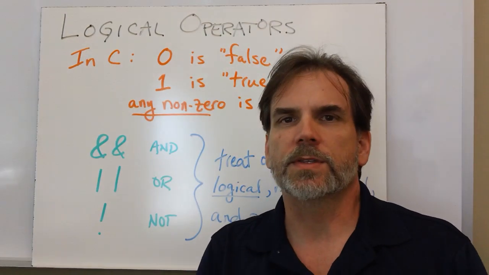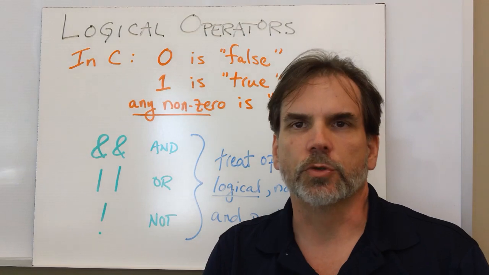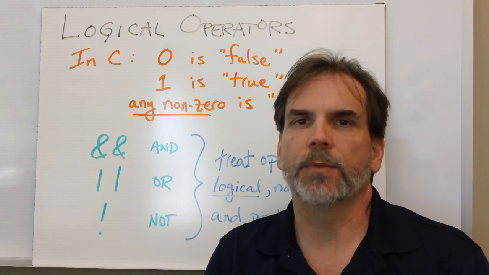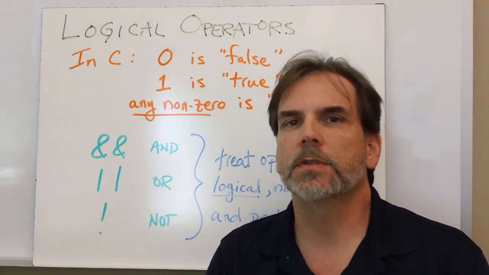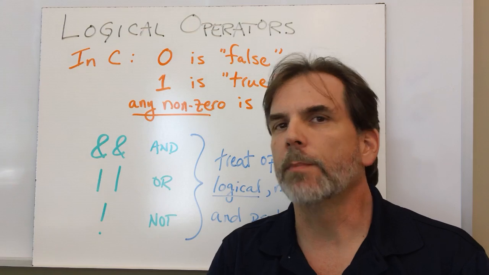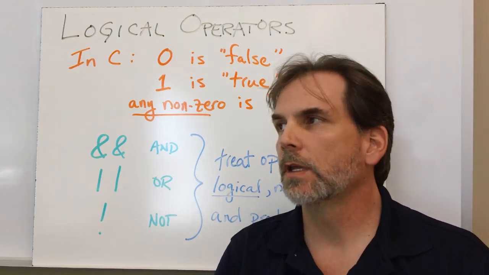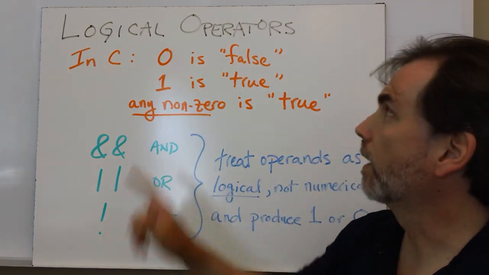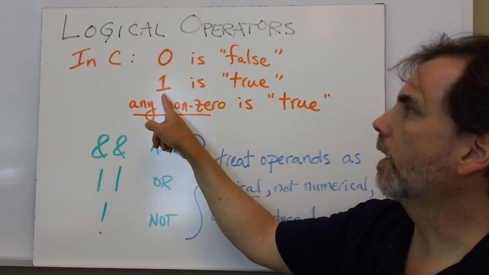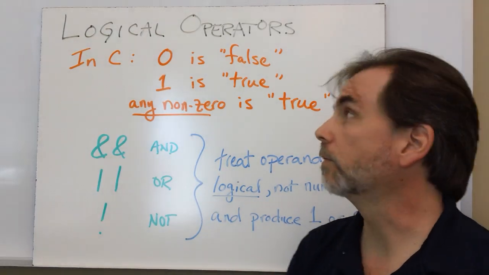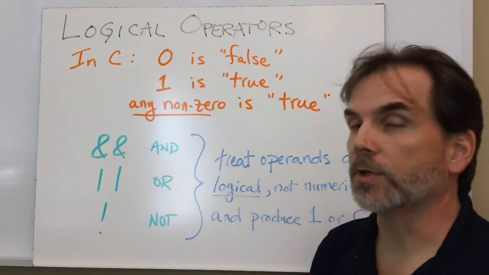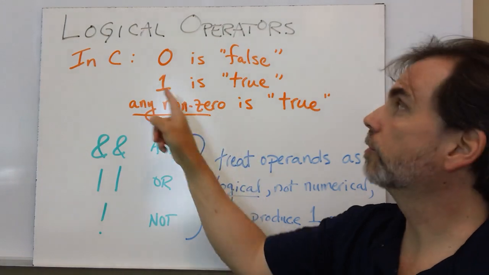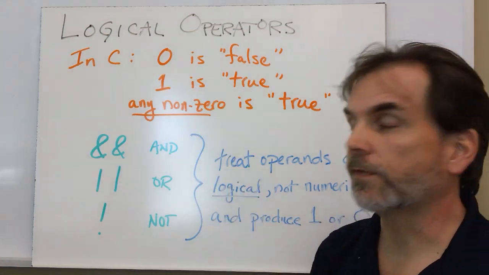In some computer languages, there is a Boolean type of value that's true or false. And in ANSI C, we don't have a Boolean type, and we don't have explicit true or false values. We can treat numbers as true or false values. And so the standard is that 0, number 0 represents false, and number 1, or any non-zero value, represents true. So these are numbers. They can be integers or floating point numbers. Anything that's not 0 is treated as true. Anything that is 0 is false.